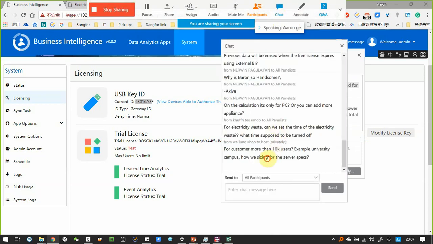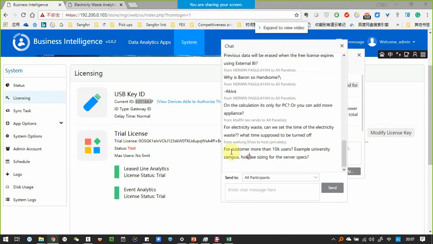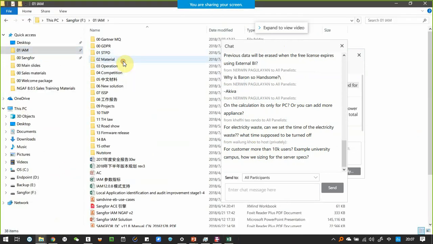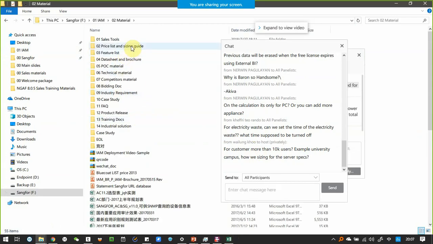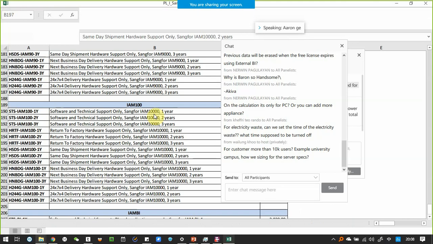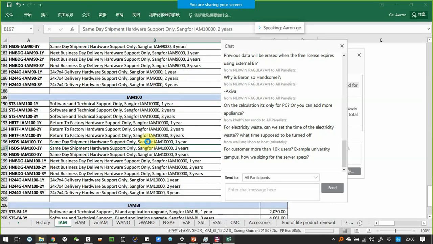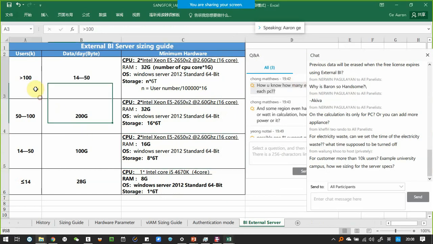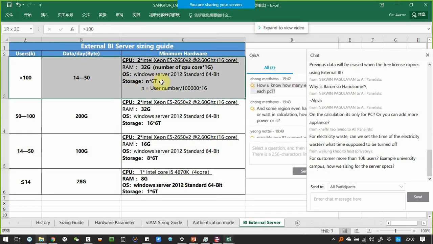Actually, for the sizing, there will be a sizing guide. In the sizing guide, there are different user levels showing how many servers or resources we need. For more than 10,000 users, this is the suggestion.